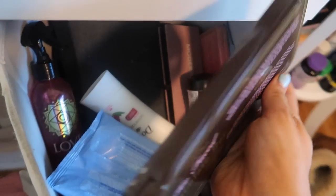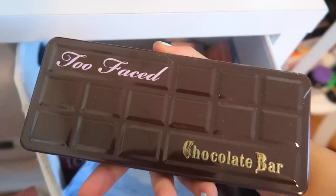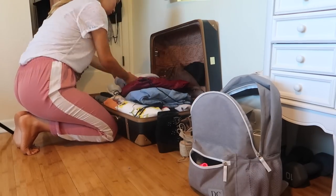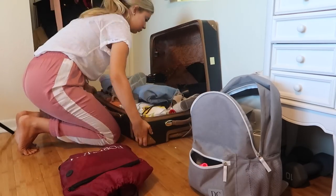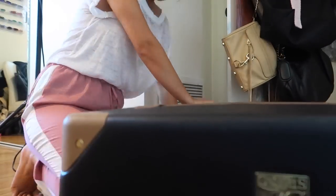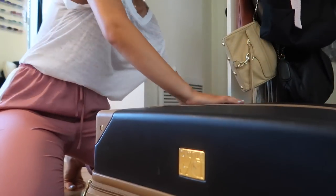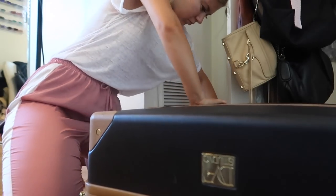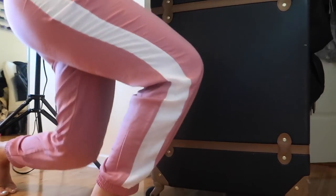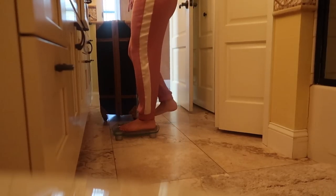Then I'm just packing up my toiletries that I'll need. Then the best part — honestly the worst part if I'm being honest — trying to fit everything in your suitcase and zip it up. I never do it the morning of, which is probably silly, but I have to wait because I can't put my toothbrush in the night before — I gotta brush my teeth in the morning. So we were good, it all fit.